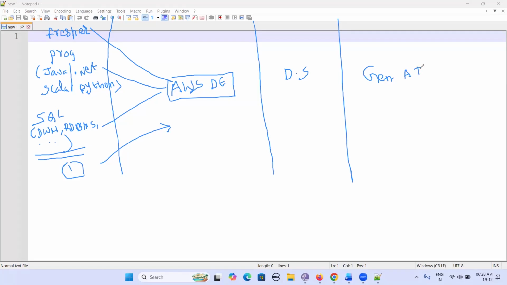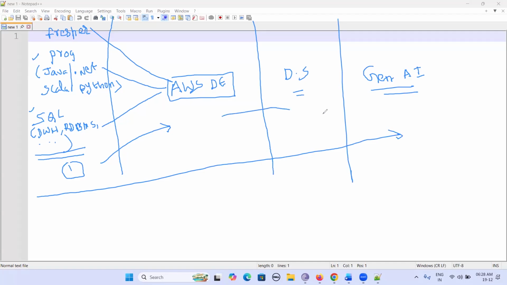For anyone who wants to become a data scientist or work in generative AI, I always suggest this is the correct path: learn programming or SQL, start your career, then jump into data engineering, then data science, then generative AI. But I say you never get a chance to go out of data engineering.